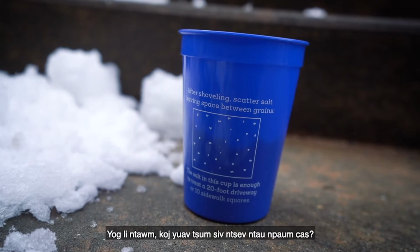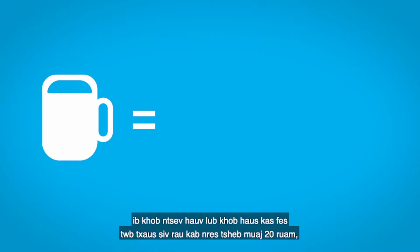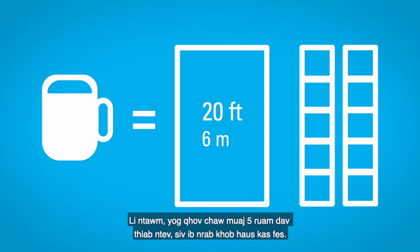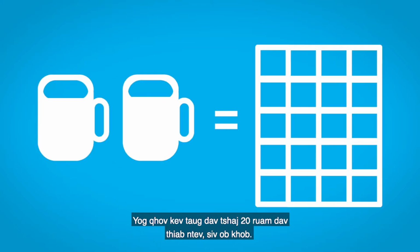So how much salt should you use? Here's a simple way to look at it. A coffee mug of salt is enough to treat an entire 20-foot driveway, or 10 sidewalk squares. So if your area is about 5 sidewalk squares, use a half a coffee cup. If it is more like 20 sidewalk squares, use 2 coffee cups of salt.